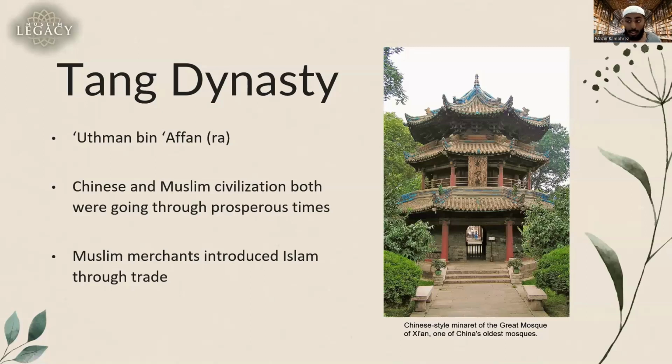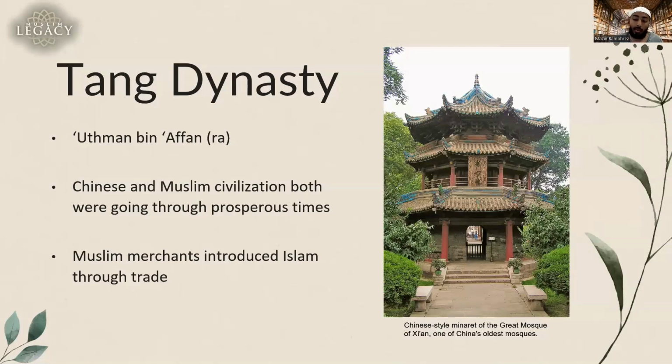A lot of Muslim merchants began coming into China from Central Asia and the Middle East. They started coming into China through the major trade routes like the Silk Road, and even through the sea, from southern Arabia all the way to the ports in southern China. They started trading and doing business with the local population. And the Tang government at that time accepted them and welcomed them, because both empires, the Islamic and the Chinese, benefited from this trade.